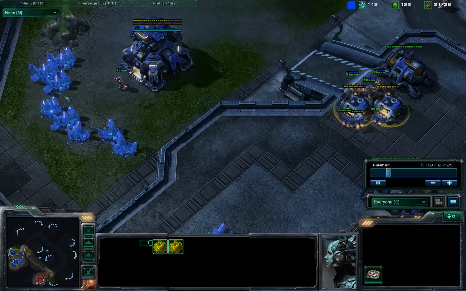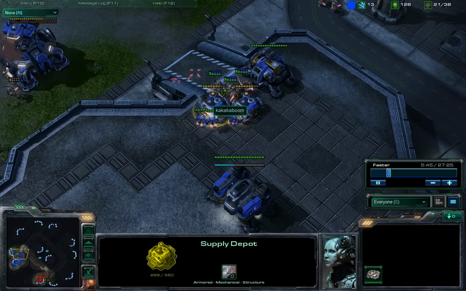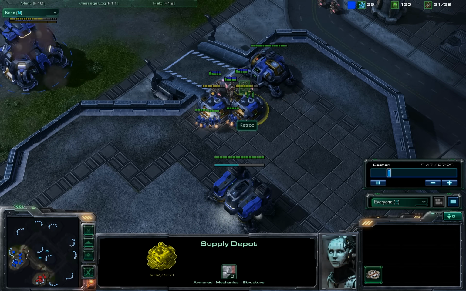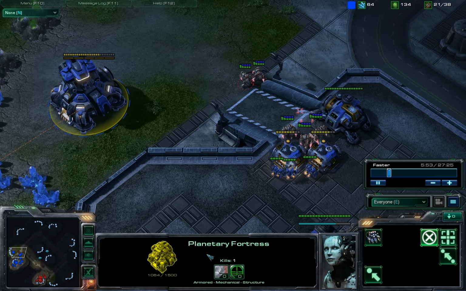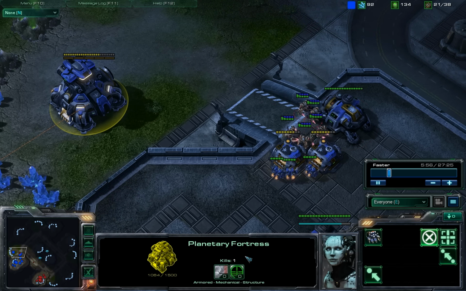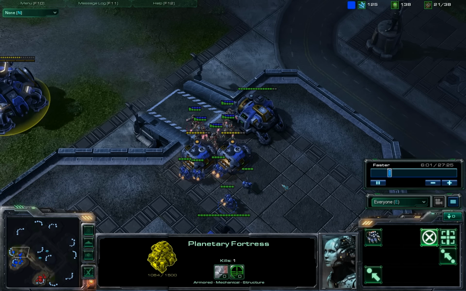the one he's focusing. So I got 2 on this supply depot because he's attacking with 2 zealots, and then 1 on this supply depot because he's attacking with 1 zealot. 1 kill for my fortress. It's too bad planetary fortress doesn't have all those different ranks. Sometimes my fortress gets 40 kills plus.